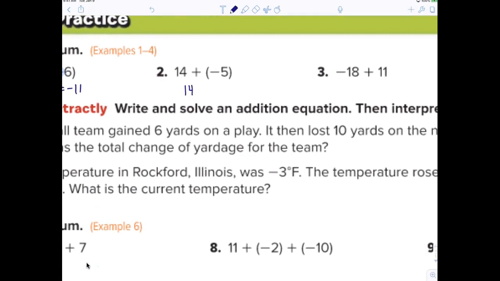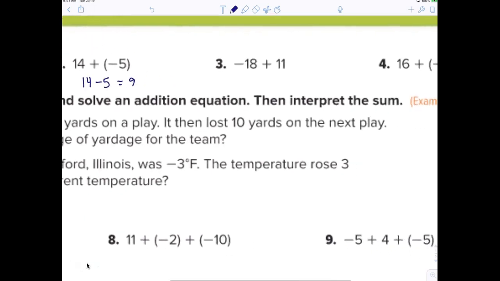I want you to write down 14 minus 5. I don't like the plus minus. And obviously 14 minus 5 is just what? Now, somebody just said, well, I already knew that. Do I have to write the problem down? In a minute, you don't, provided your answers are all correct. If you're making a bunch of mistakes, you should write things down. But this, I say, is mental math for most everybody in here.